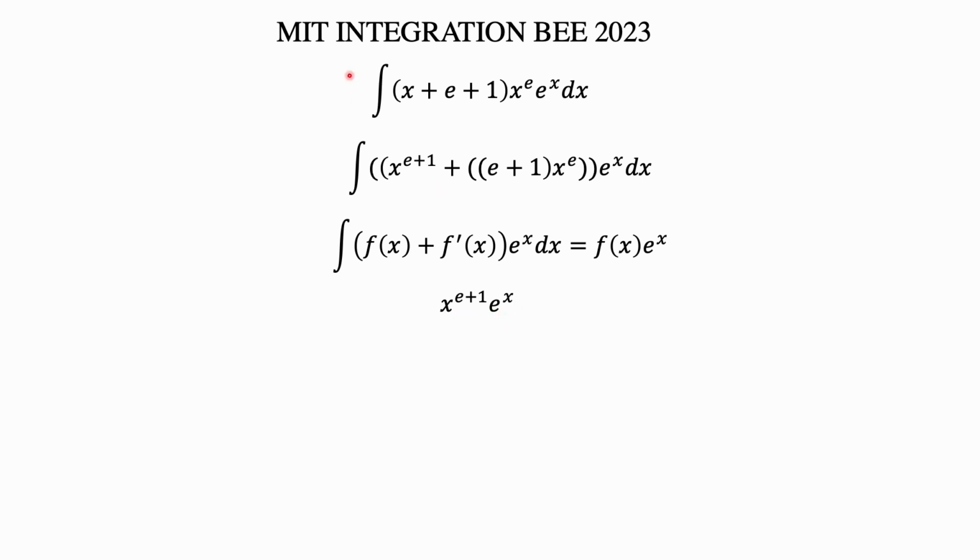So keep in mind, this is a competition. They do expect you to know all these kinds of tricks beforehand rather than solving it on the go. To prove this, I will leave it as homework. Basically, you're going to use integration by parts. You distribute e^x on both sides and use integration by parts on the second one, where the derivative of f(x) times e^x, and this is going to cancel out, and you're left with e^x f(x).